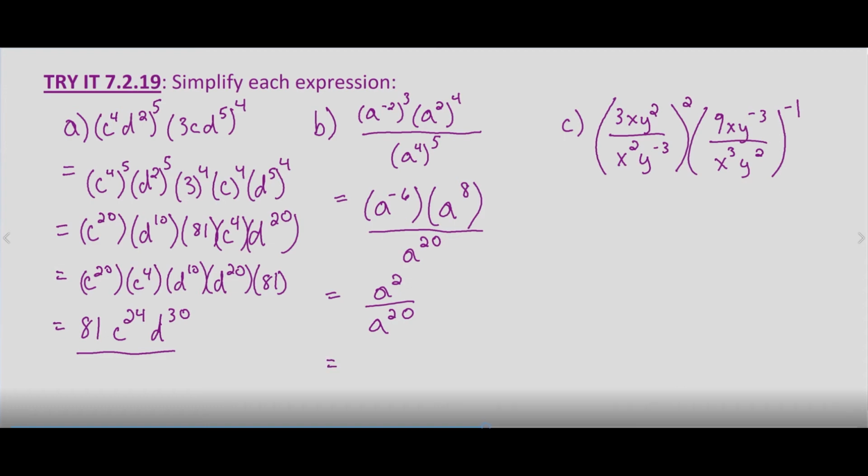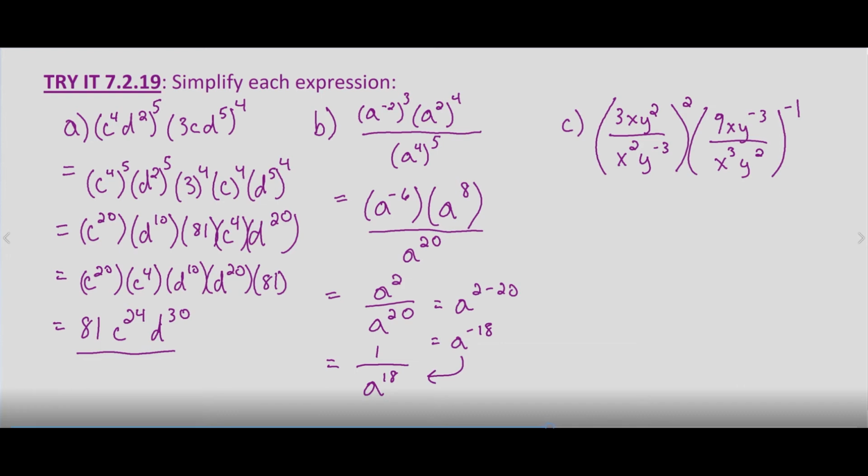And then this is going to equal, we can subtract the 2 from the 20. We can do it in a few steps, or we could just simply recognize that the a squared is going to cancel, subtract 2 from the 20. So this is 1 over a to the 18th. Now if you needed to write that out using the properties that we learned, you could do a to the 2 minus 20, which equals a to the -18th, but then that's just, again, going to equal 1 over a to the 18th.